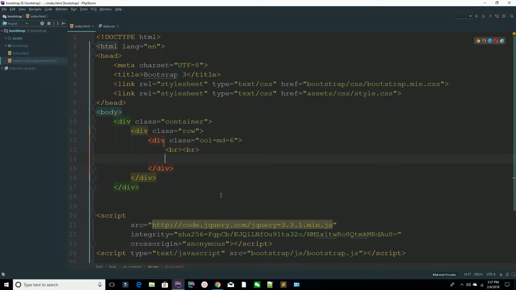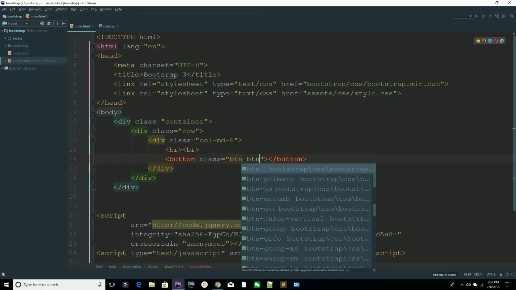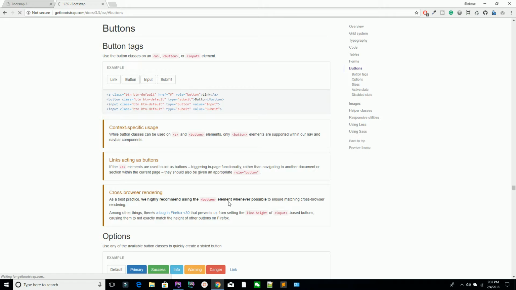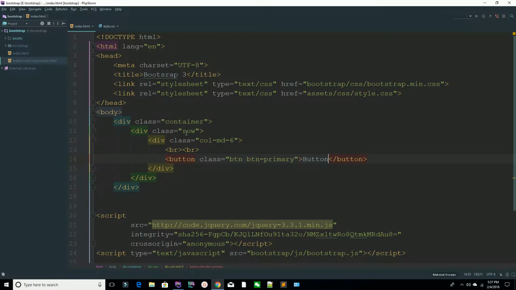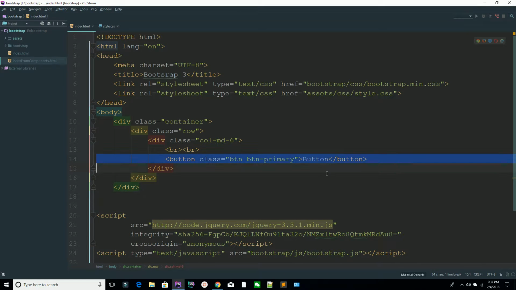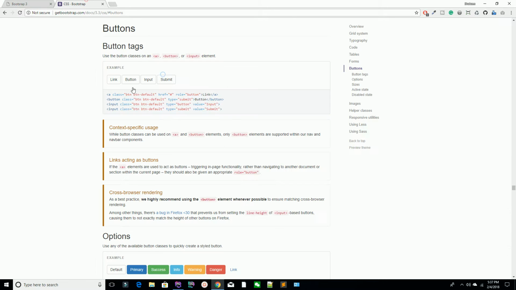Okay, so now I'm saying button. You already know how to create your buttons. I'm saying this button is the primary. Go to your page, refresh the page, and you have a primary button. Suppose you want to create other buttons, like default, or danger, or you can also specify warning like this. So you have success and other buttons like this. So they are called buttons.